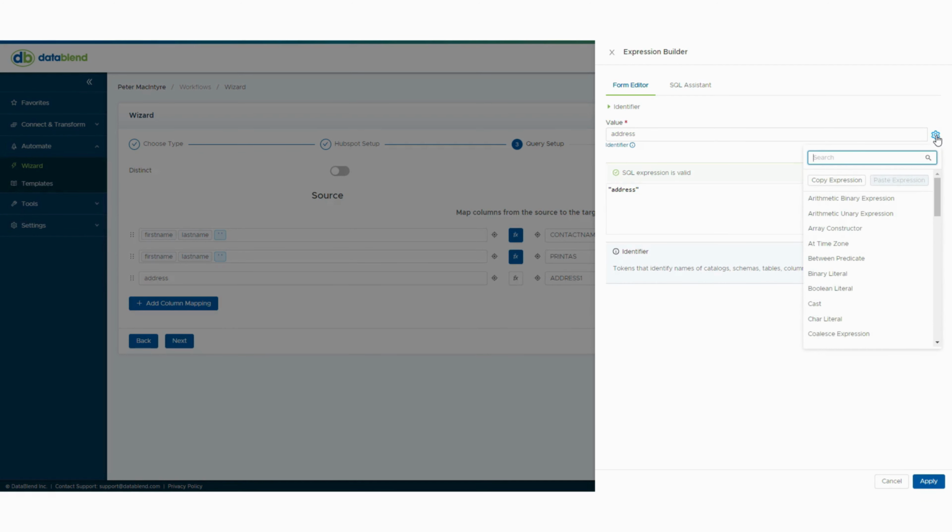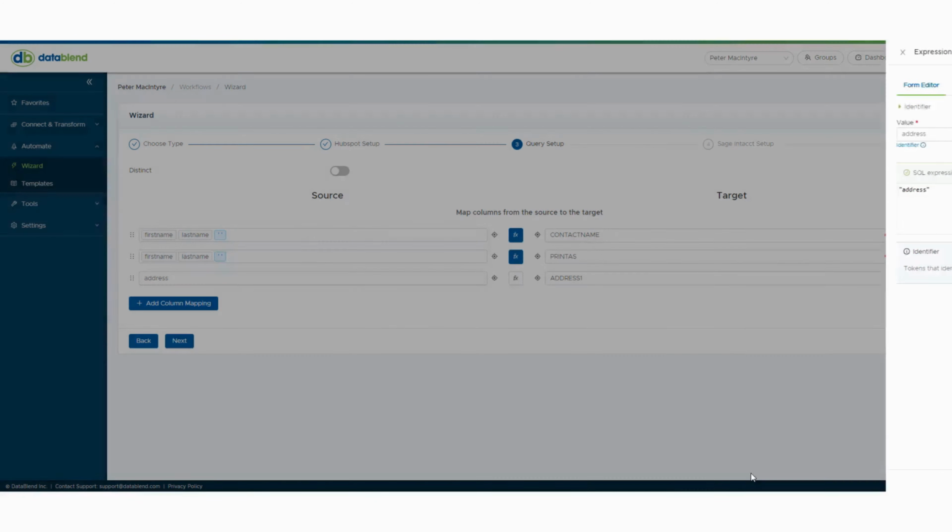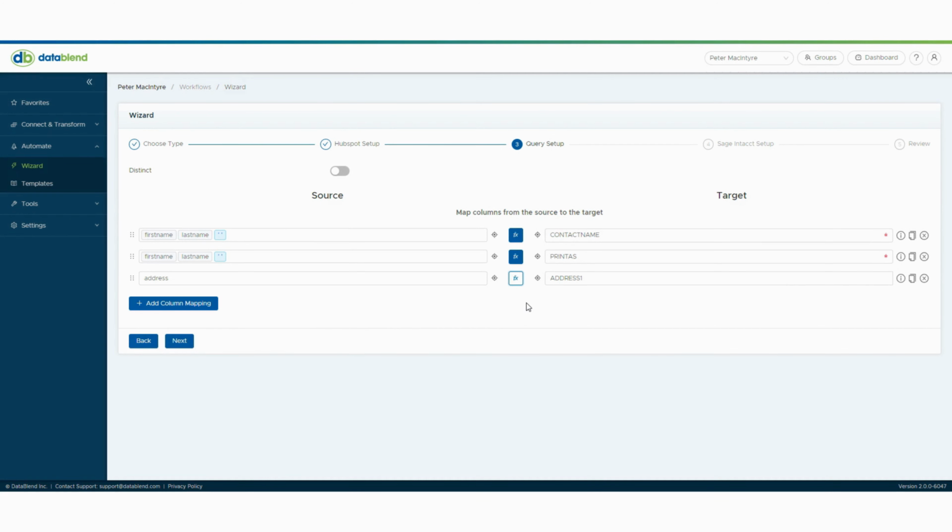But say you wanted to add some sort of logic here, this is where you can do it. You can choose from all the various data blend expressions in this expression list. We have a whole knowledge base surrounding how these expressions work, so I'm not going to spend too much time here, but you can do some transformations during this step. I will note that transformations can also be done afterward, after you go through the wizard process. So if you just want to go through and map everything the first time through, that's totally fine, and then you can edit things after the fact.